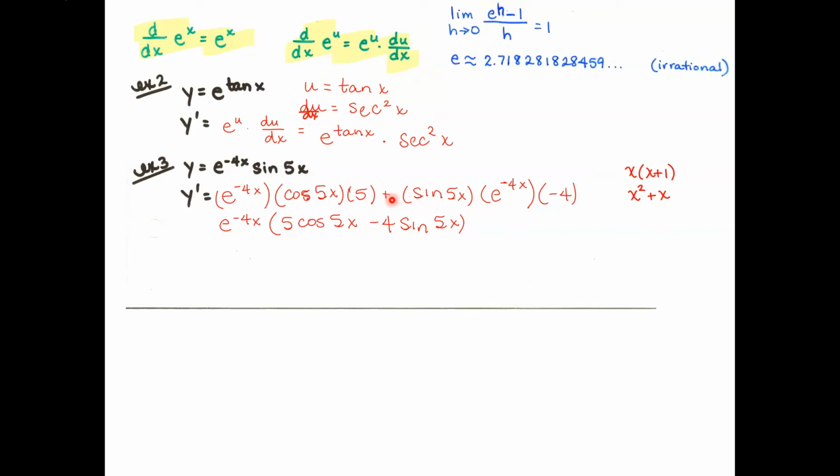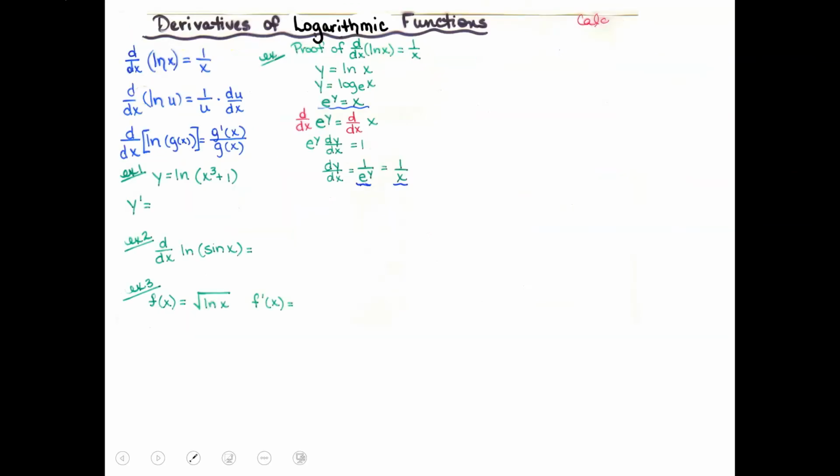if I wanted to leave it in this distributed form. We also have a common factor of e to the negative 4x here and here. So you could factor that out. If you do, just put your finger over e to the negative 4x in each case, and what you have left will be your other factor. Now, which way should you write your answer? Well, it's really just a matter of, do you want it factored out where you can see the greatest common factor, or do you want it distributed through?